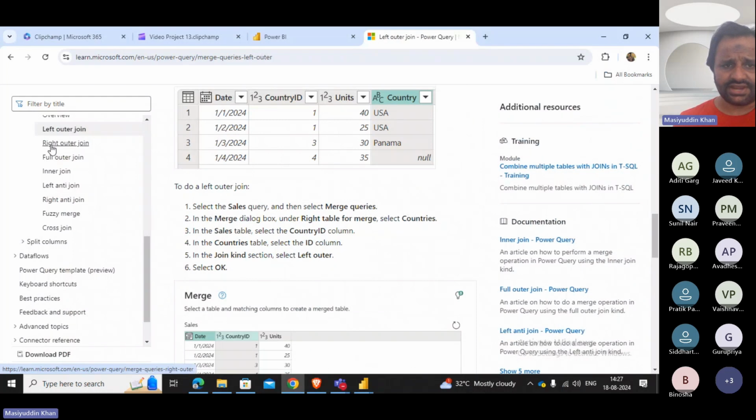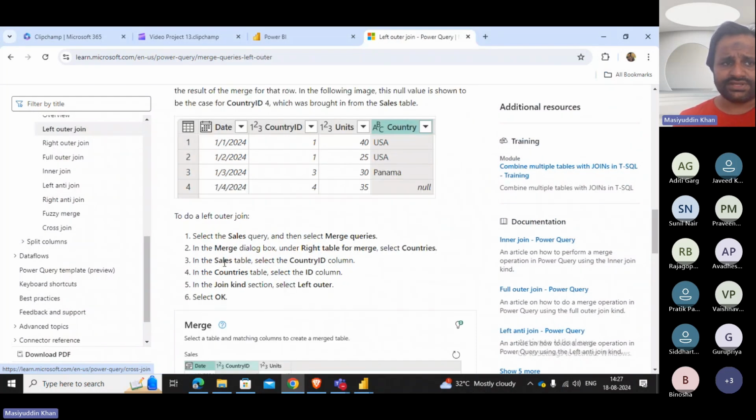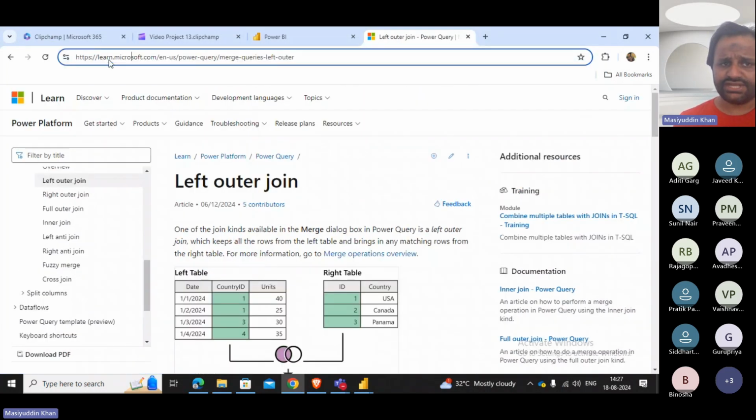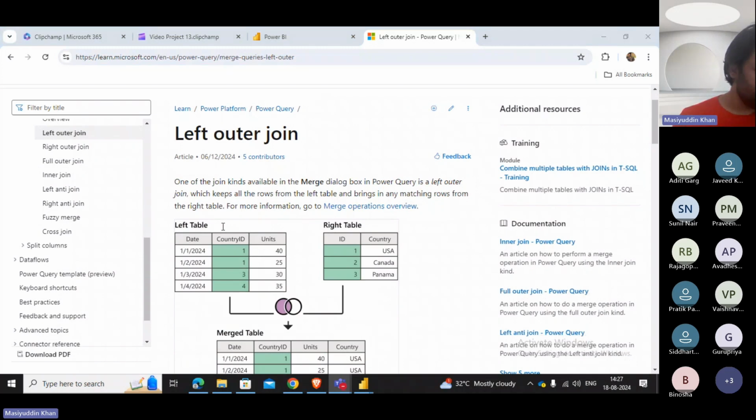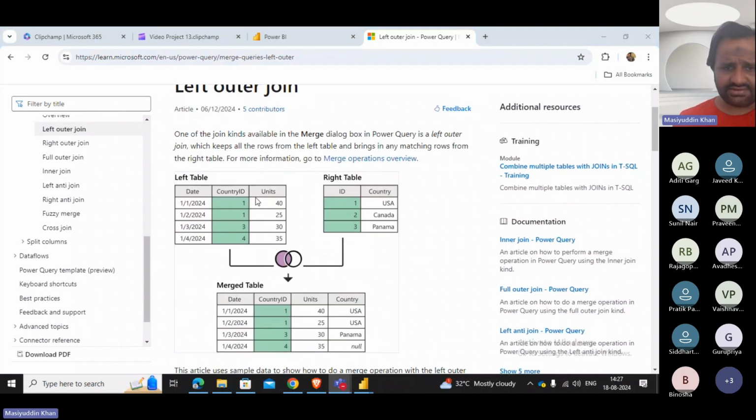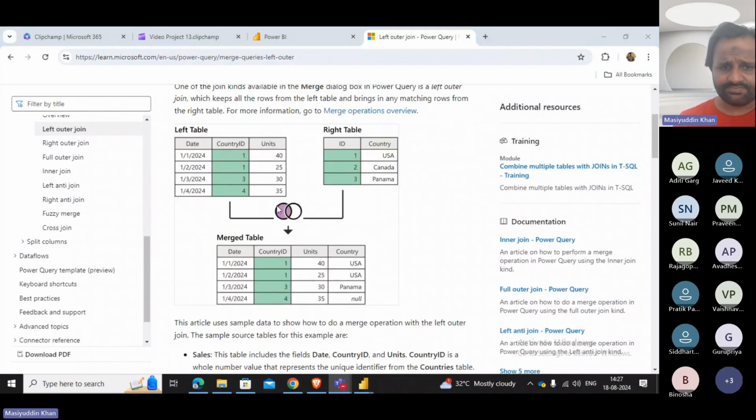There are left outer, right outer and so on, and you have to learn all of these from the Microsoft documentation, any other website, or any other way. All the documentation is given clearly at your end. So just like date, country ID, the right table is this. You can see the merge tables, but in the merge table we are taking left outer.